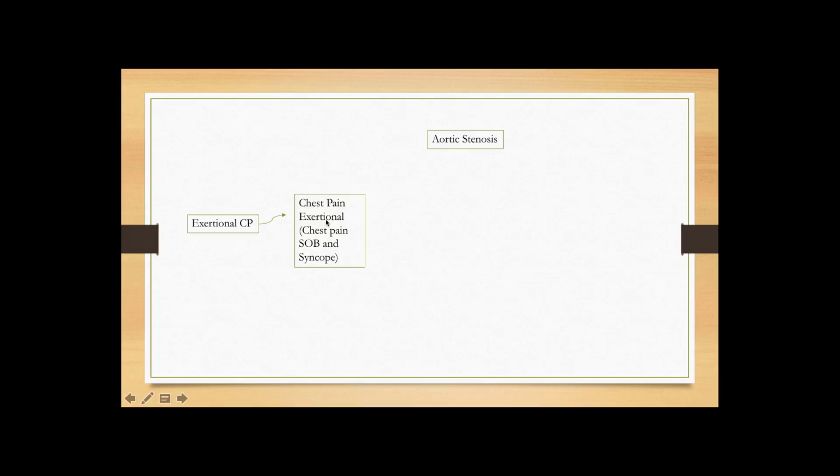Whenever you have somebody coming in with exertional chest pain and shortness of breath, in addition to thinking that the patient may have cardiac ischemia, you can also think about aortic stenosis. And it is quite easy to distinguish between aortic stenosis and cardiac ischemia by doing a physical exam, and we'll talk about that in a second. The pain will be substernal, usually radiating to the jaw, not to the left side, and it's usually a pressure-like pain or squeeze. And again, syncope can be present. Usually it's going to be a very transient loss of consciousness.